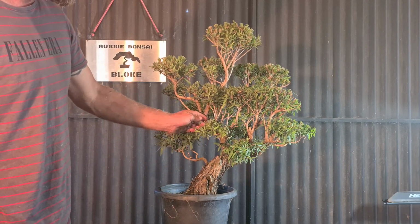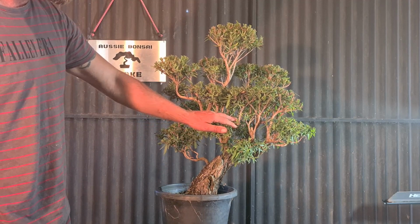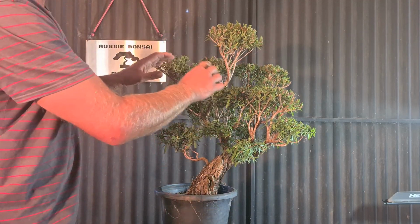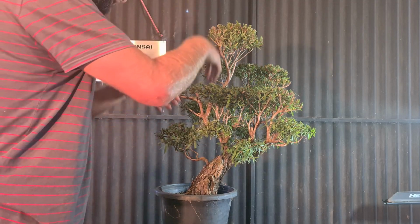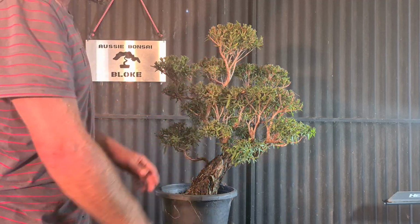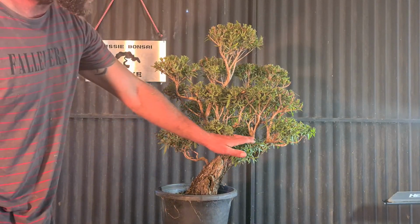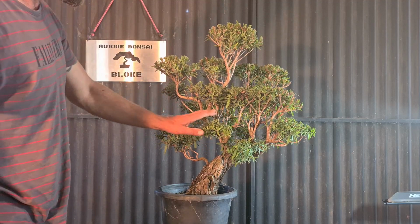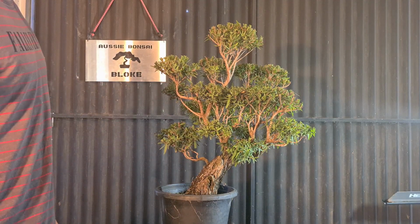You'll see where you get these really close in shoots right from the trunk, where you get a little tuft of foliage right near the trunk, because what happens is the tree gets old enough and sparse enough that light gets back into the middle, and then you get a new shoot come out and you get a new pad on the inside. So I'm trying to emulate that. I'm going to see if I can keep holding it. I'll keep them facing towards the sun to try and keep them alive. This tree's in full sun anyway.